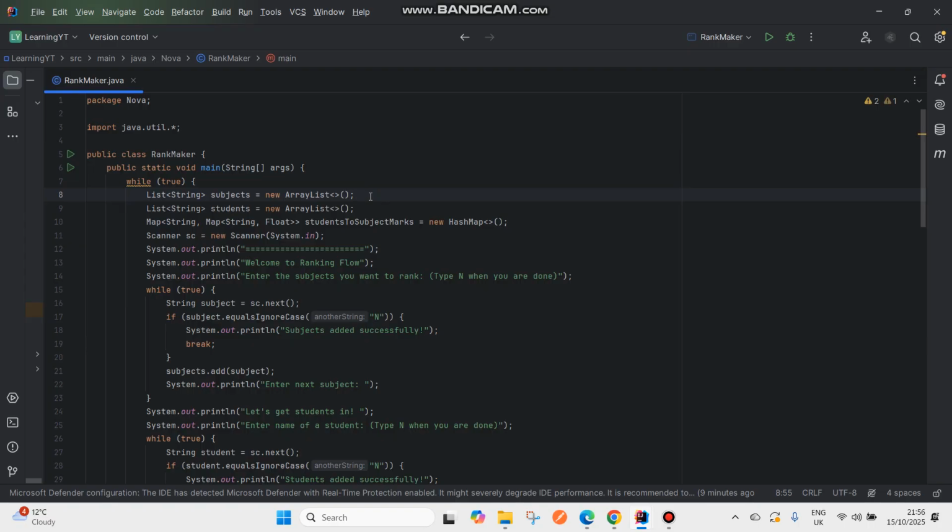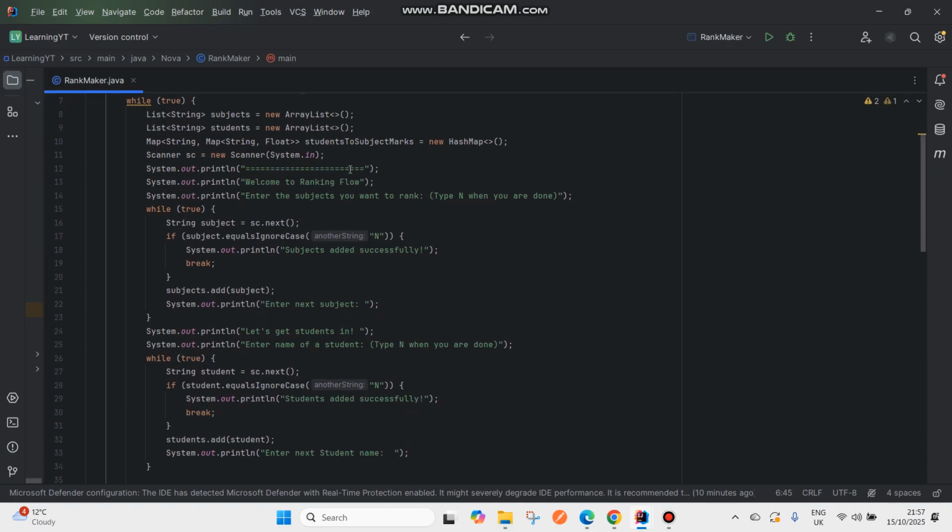And also, if you have some programming experience or exposure, you will understand we will need some data structure. To implement this, I have used the list data structure because we want to store the data of subjects and students, and also a map data structure so that I can say, for this student, this is the marks, overall marks, or average, so that they can be interconnected to each other.